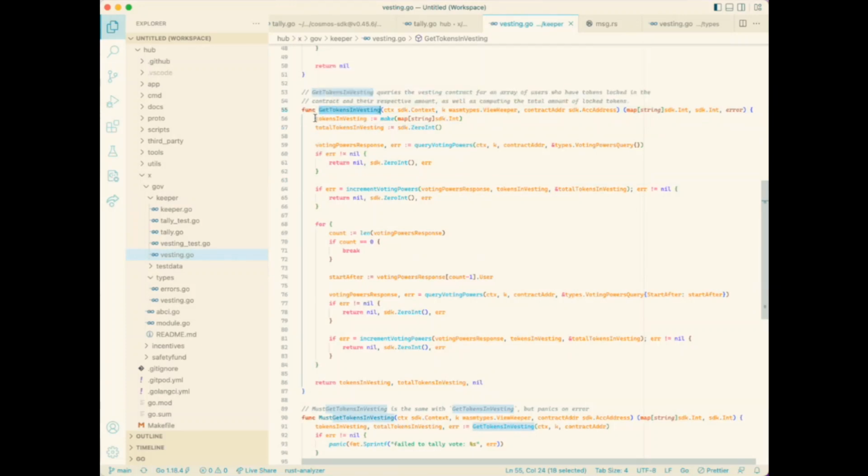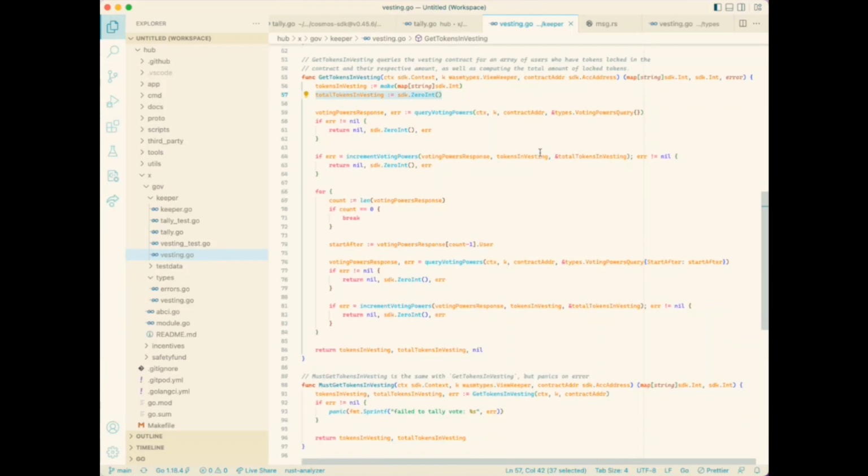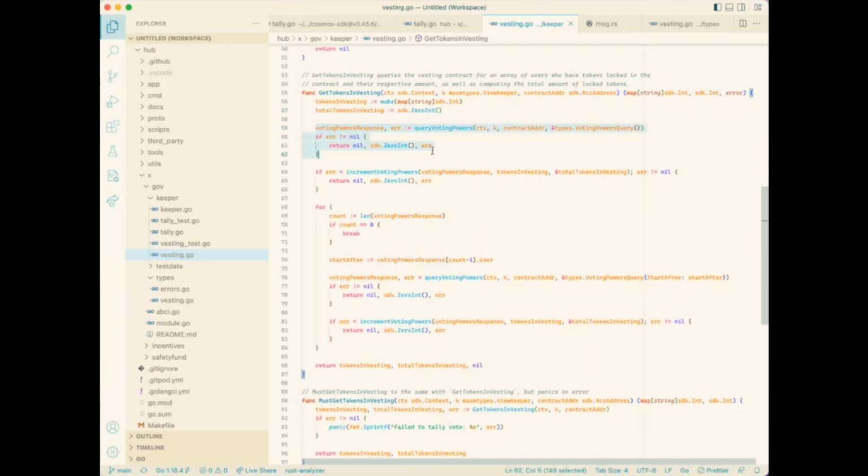So the way it works is we initialize a token investing map that maps a user's address to their voting power. I also have a counter that counts the total amount of voting power in the investing contract. We start by querying once, and we increment these two counters. Now we look at the response returned by this query.